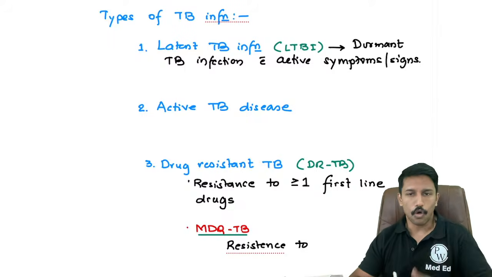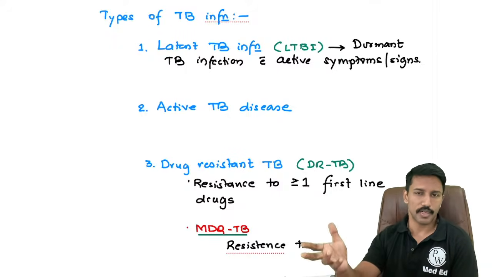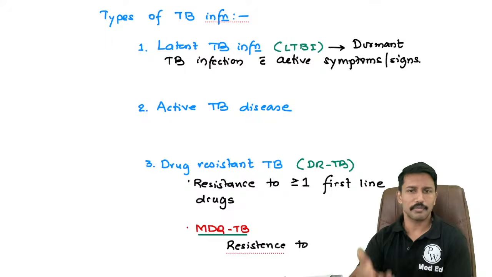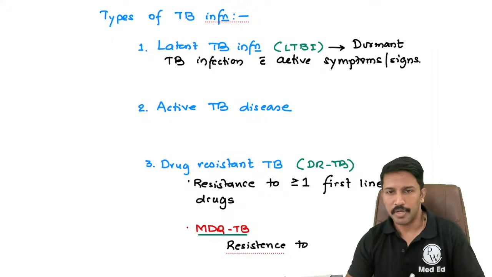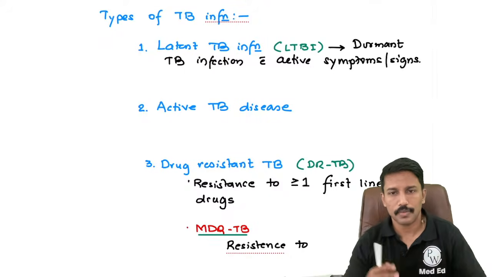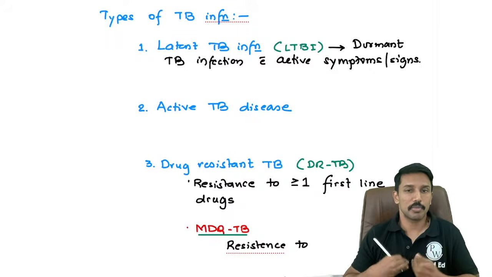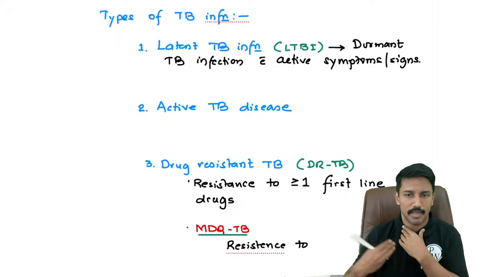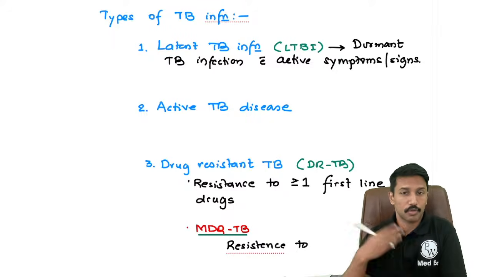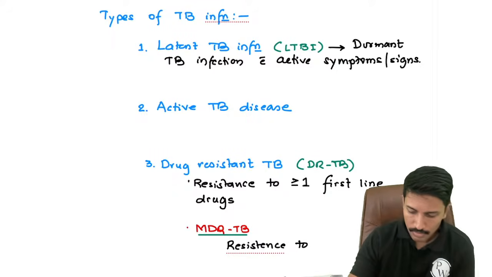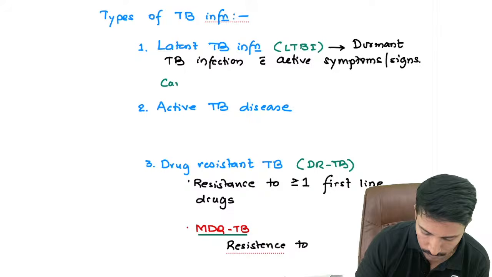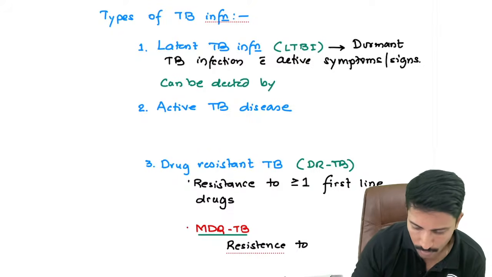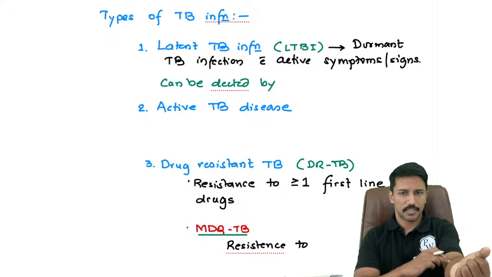See, if I come with cough, with expectoration, you will ask me to get the sputum cytology done, or you will ask me to get the gene expert done on the sputum. That will detect that I have the MTB infection. Okay. But now, I might be having the TB bacilli in me, let us say I have latent infection. How will you detect? Because I do not have any symptoms, right? So it can be detected by what? Common test. What do we do?